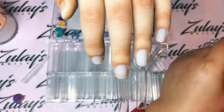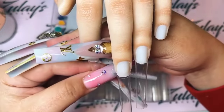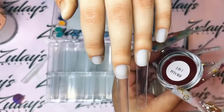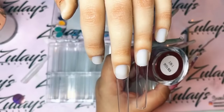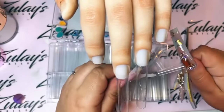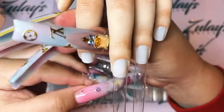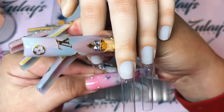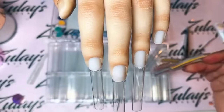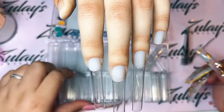Welcome, everybody. So today I'm going to try to do like a classy señora vibe set. I'm going to be using my Covered Dusty Rose, and I'm going to be using our 3-in-1 PUTA Red. This one, you guys can use as acrylic, chrome, or dip. Now, I do not do the dip method, so I'm going to use it like a sugar vibes. But if you guys do dip, you do you.